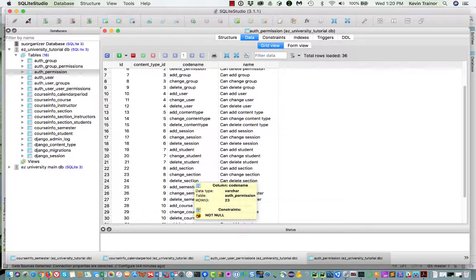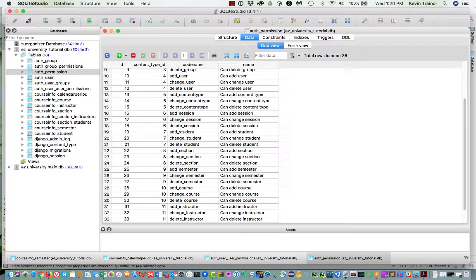Now, how did we get that? Well, when we did a make migrations, the last time we changed the model, or whenever we changed the model appropriately, the auto-generated migration added these to this table. Okay, if the auth application is installed, then these get added.